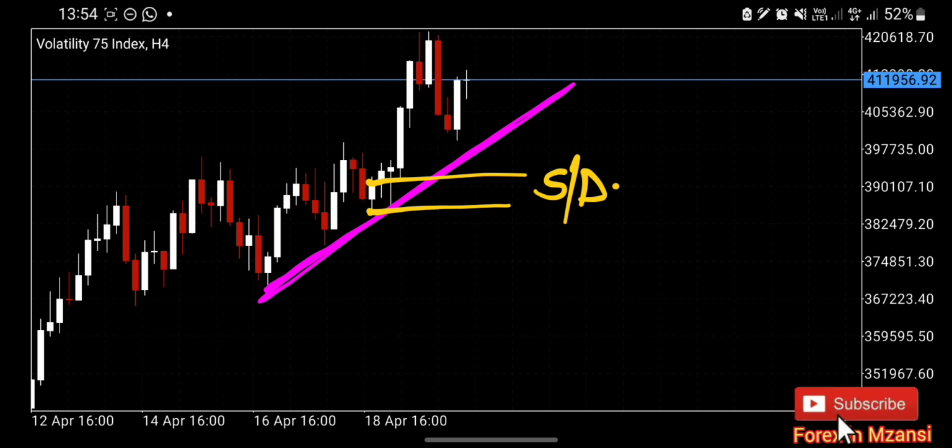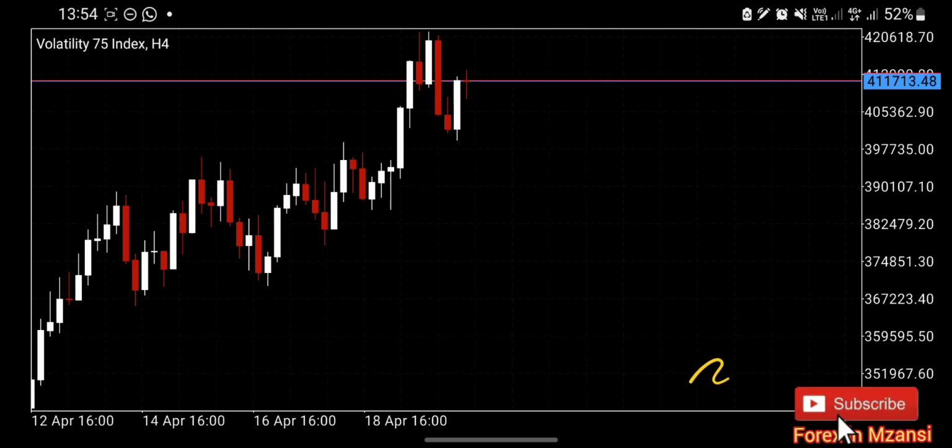So that's why when your price is going up, you are waiting for the price maybe to pull back towards an area of demand or an area of support or a bullish trend line. Then you try and search for your buy trades there. So around this structure and this structure, that's where you'll have your chance to take a buy trade.